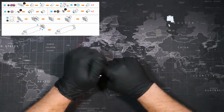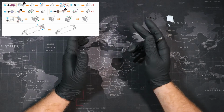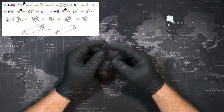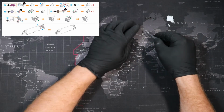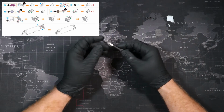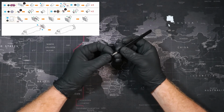Now we need to move on to adding other little bits. That's part 7 and part 8. These are very similar parts, but it's important to know that you need 2 parts of part 8 and 1 of part 7. Let's start with part 7 here. And what we're going to do is make sure that we're grabbing the engraved side, and we're going to bend all of these little tiny petals down.